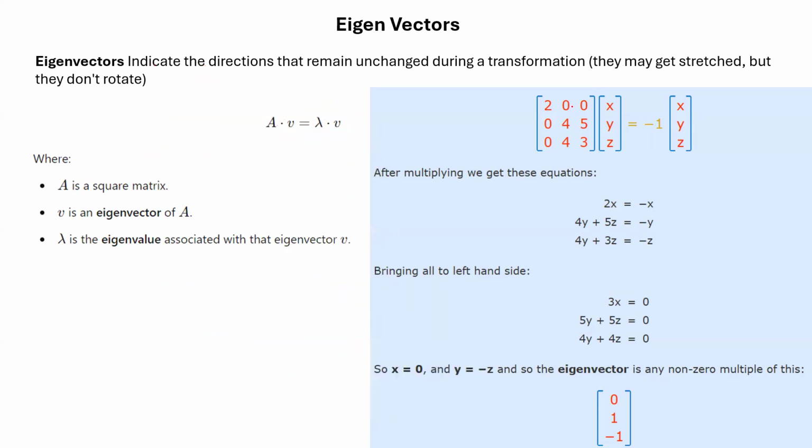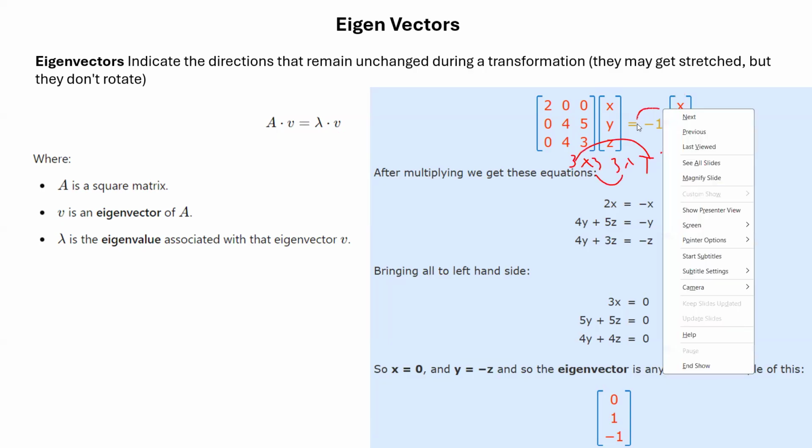So this is my matrix, and I'm trying to find the eigenvectors for it. To get the eigenvector V, this is what you have to do. The eigenvector looks like this: x, y, z. Because this is a 3 by 3 matrix, the eigenvector always has to be 3 by 1, and only then is the multiplication possible.